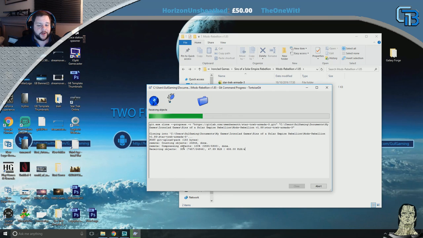So you'll find, a lot of people find that it gets to about 31% and it sticks there for ages. Don't be afraid of that. What that generally means is it has reached some high density files. So things like textures, some of the larger meshes, things like that, they're very, very large files. So that percentage isn't necessarily reflective of the amount that you've downloaded compared to the total amount.